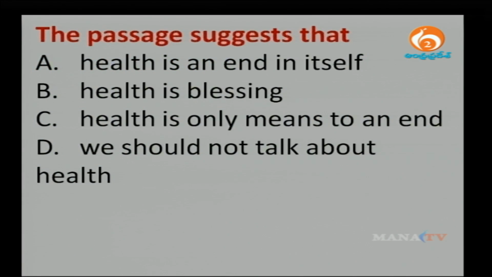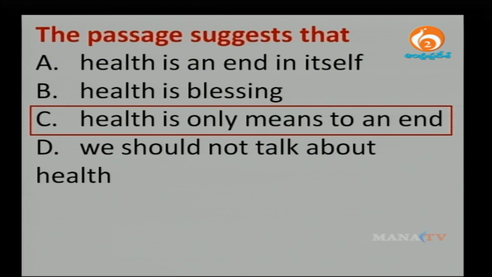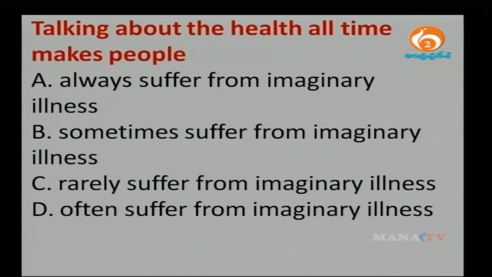The passage suggests that health is an end in itself, health is a blessing, health is only a means to an end, we should not talk about health. So D is incorrect, of course. C is the correct answer. Health is only a means to an end. It only helps, right?